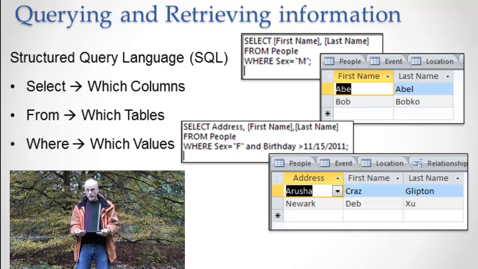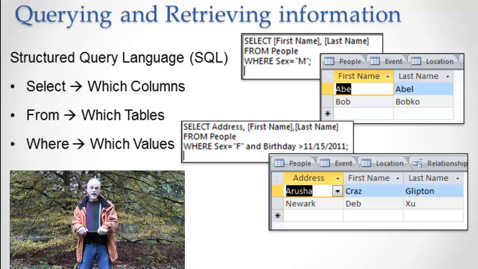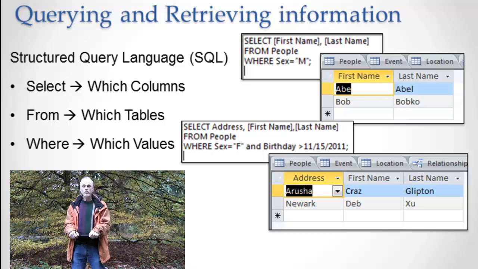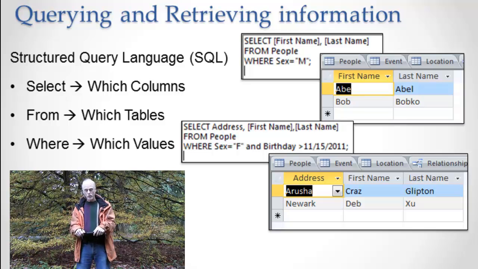Okay, so I'm going to run through a couple of simple queries. And I won't hold you to anything that's any more complicated than what you see on the screen here. But I will hold you to understanding at least the ideas of this level of query. Again, select says which columns I care about. From says which tables I care about. And where says which values I care about. Or the records that have certain values are the ones I care about.